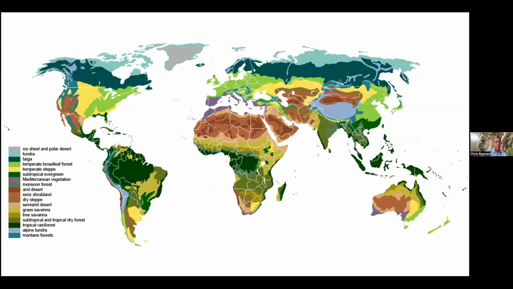Here's another map, again showing the uneven distribution, in this case of biomes. Think of this as the places where people live, and that shows how our planet is organized in terms of mainly temperature and rainfall. Those are the two main components of climate. When you look at temperature and rainfall and you're able to map that, that will tell you a lot about a particular area. And that will also tell you where things can grow, plants, animals, and where people can live comfortably or not.